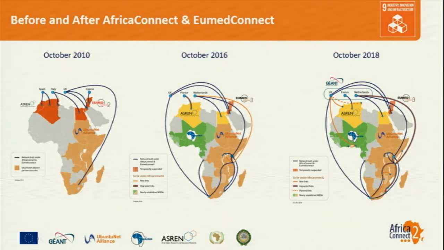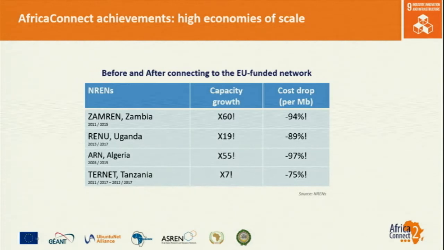And in October 2018, as you know, the Southern and Eastern African Ubuntu Net network has become more resilient even in the region. And we've also implemented the link from London to Nigeria and Nigeria to Ghana. And if we show this map again next week, then you know Togo will be connected.